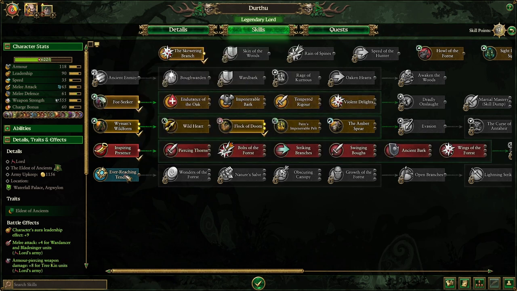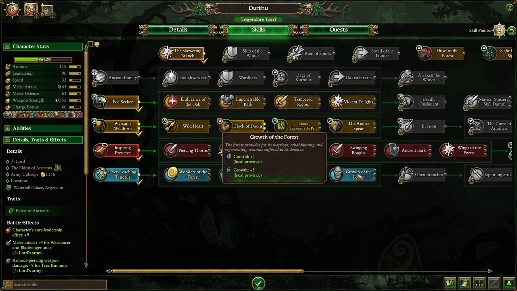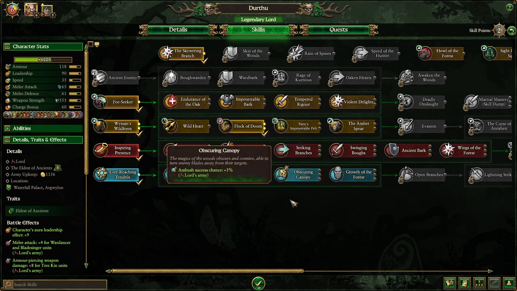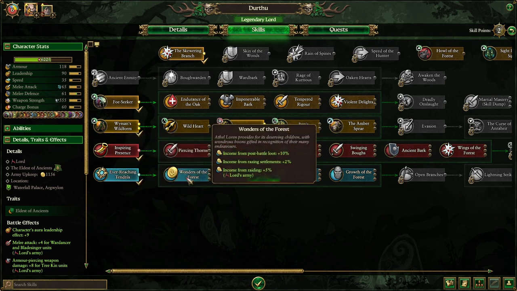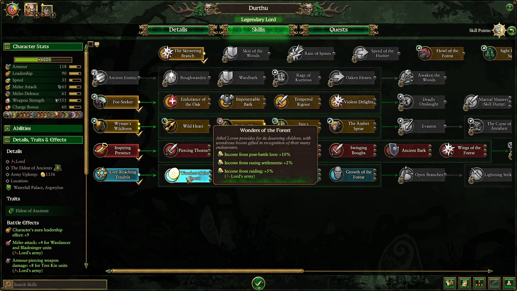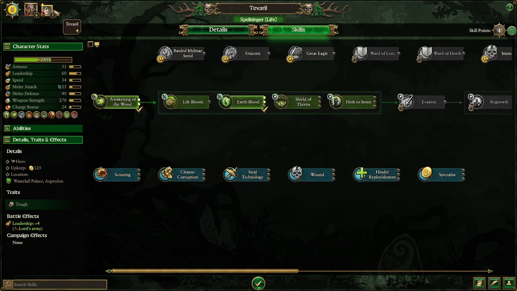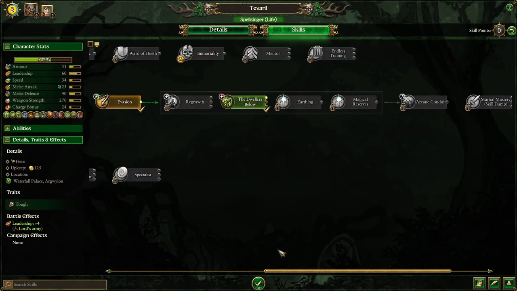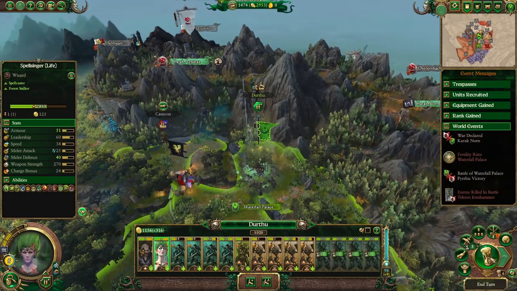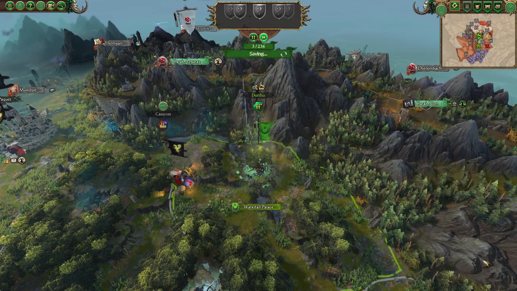We want Foe Seeker, just all the basic stuff. And then growth of the forest. Control and growth. Ambush success chance, control, corruption, and then more money. I think that's good. And then she's got some points. Life bloom, evasion, then we can get the first point in the dwellers below. Alright, nice. This is looking pretty good so far. Our units are starting to get that experience built up. Let's throw out that end turn.